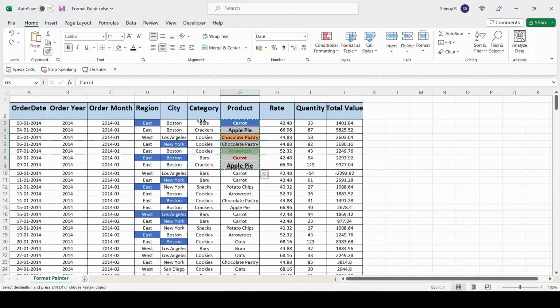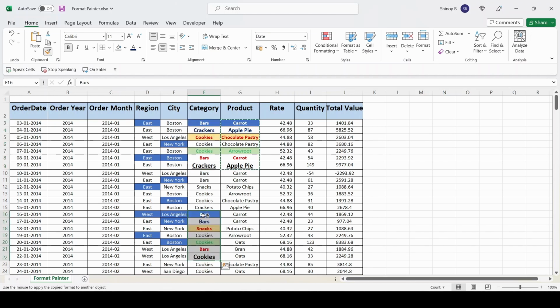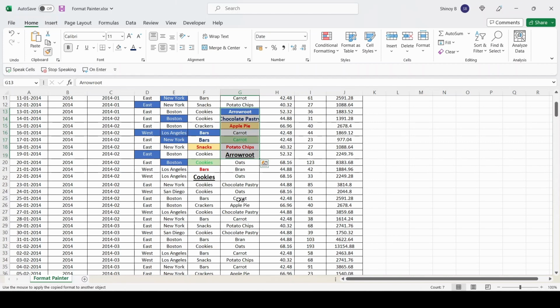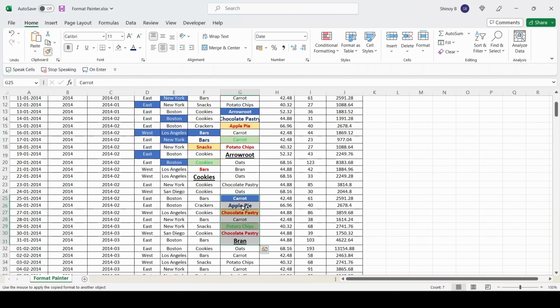Now I'm going to apply it in cell F3 using the left mouse button. The brush is still displayed in the mouse pointer, so the format copy is still active as I have done a double click. I'll click the left mouse here. I'll click the left mouse here. So wherever I want, I will apply this format. I will scroll down. I will apply this format.